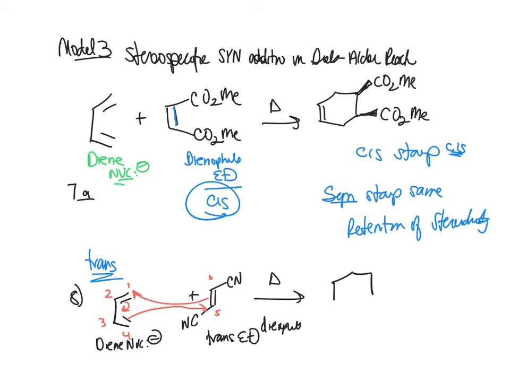You're going to draw your 6-membered ring. And this is going to be 1, 2. Now we have a double bond between 2 and 3. This is 3, 4, 5, and 6. And we want to show that we got trans. So that's your product. And you can see that you have a dash and a wedge. And that clearly shows your stereochemistry.